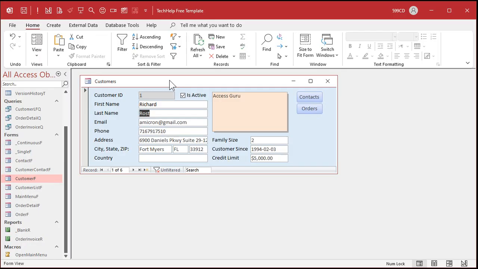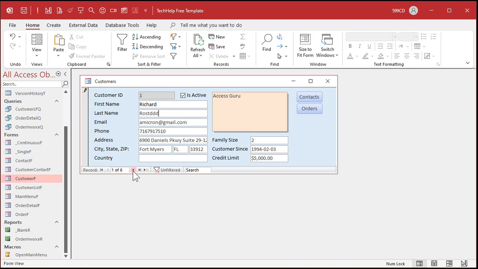Microsoft Access automatically saves changes to your data when you move from record to record or if you close a form. So for example, when I come in here and start editing this, notice a little pencil appears there. That means this record is dirty. It hasn't been saved yet. The changes are only on the form and they haven't been saved to the table underneath yet.